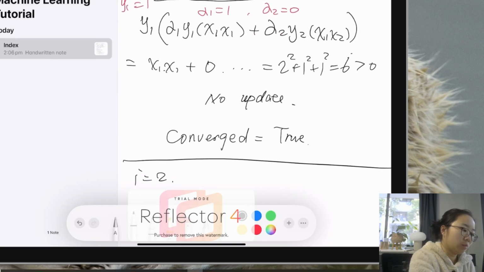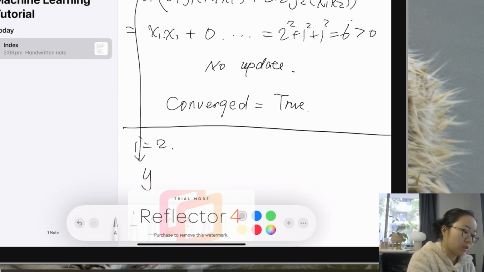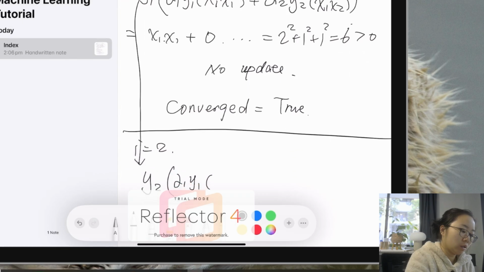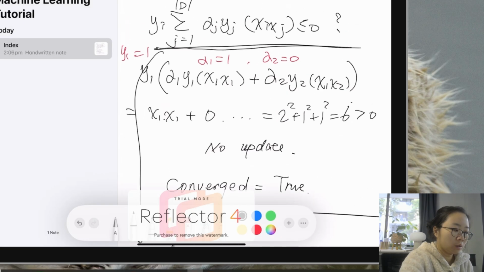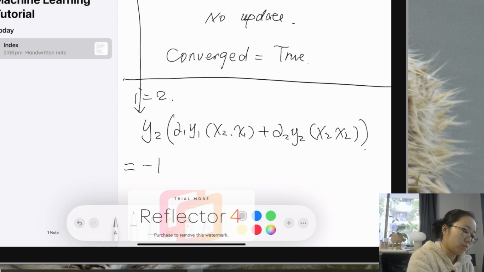So I just sub in i equals 2 here. So our condition will be y2, alpha 1, y1, x2, x1. So y2 is minus 1, and still alpha 1 equals 1, alpha 2 equals 0.